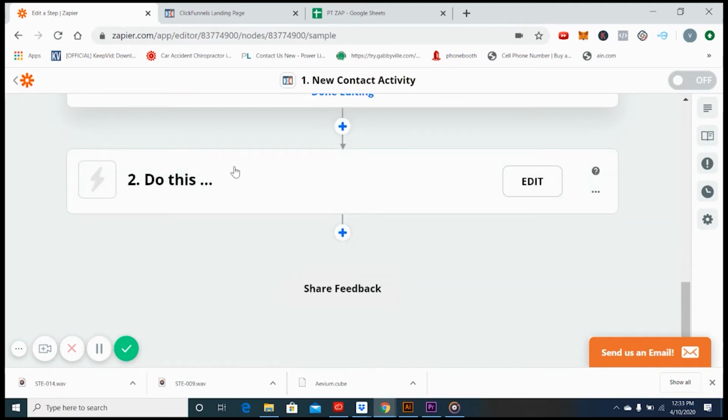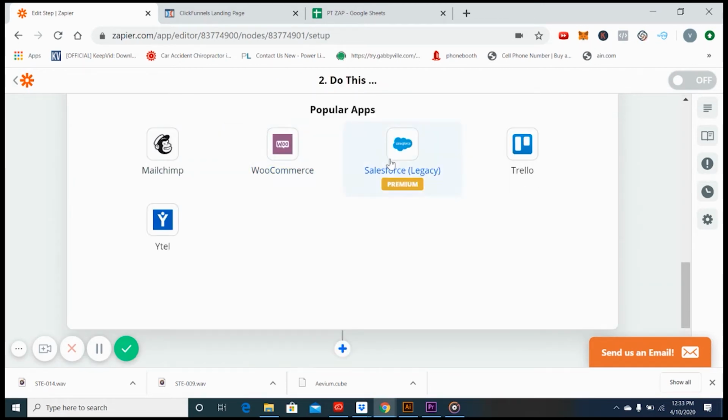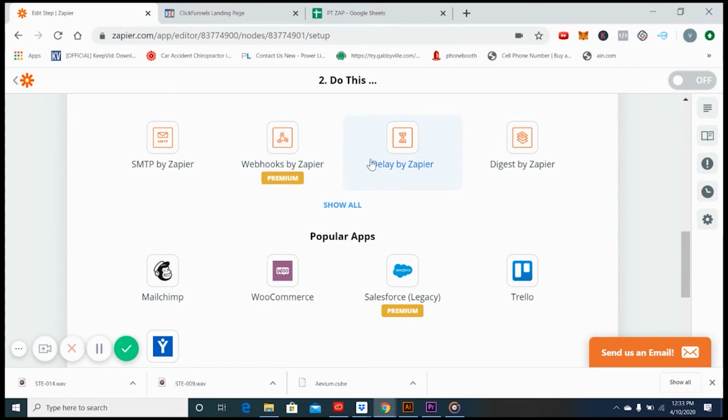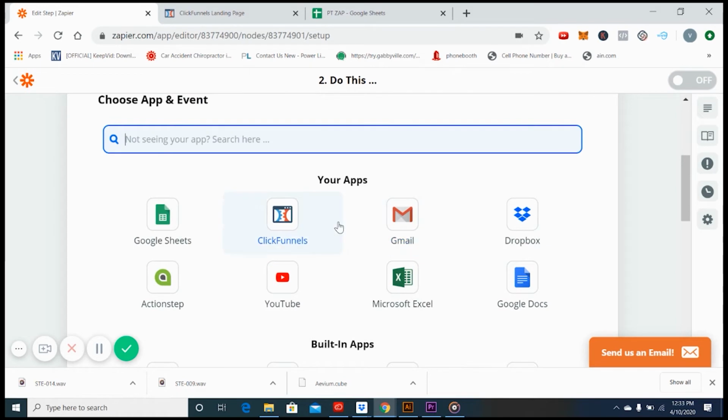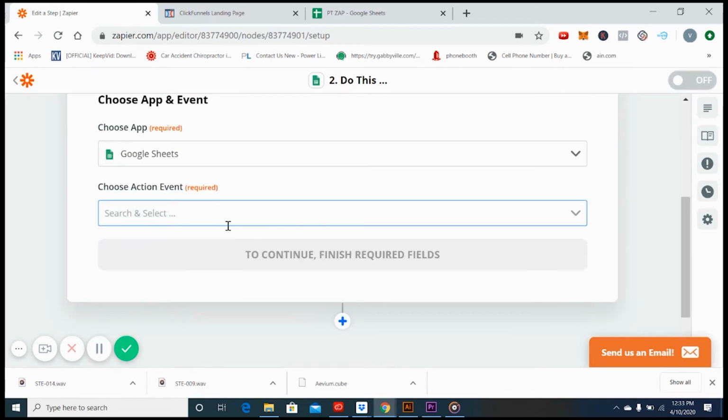So once the person has landed on your thank you page, you want Zapier to do this, okay? So you're gonna click that Zapier symbol right next to the name, and then you're going to select where you want your Zap to go, okay? For us, I'm selecting Google Sheets. You can do Excel if you want to. I like Google because everything's interconnected with G Suite. You know, your email, if you're running Google ads, your Google Sheets and Slides, and it's all seamless and they all work together. I enjoy it, and it's free on top of everything, okay?